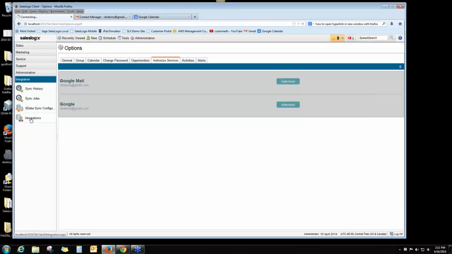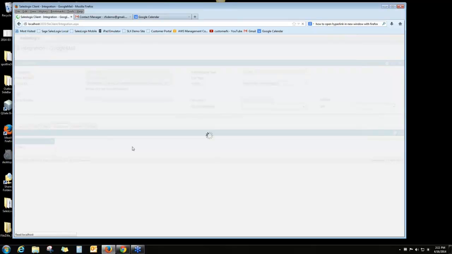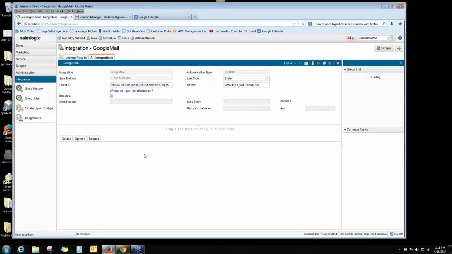Now, one other thing I should mention is the synchronization is not in real time. It is batch-based. As the administrator in Saleslogix, you get to choose the sync interval. I set mine really low for the demo so we could see things happening near real time, but that's as frequently as you can make it go.